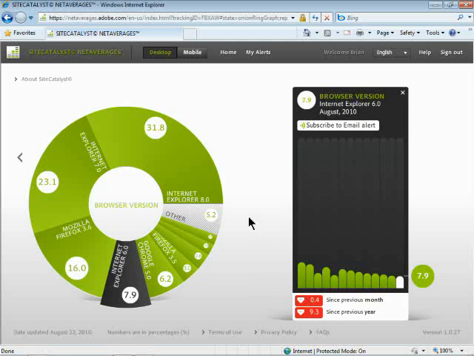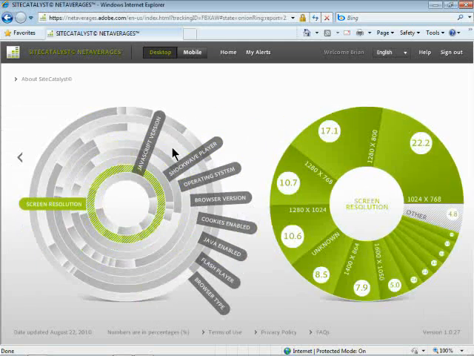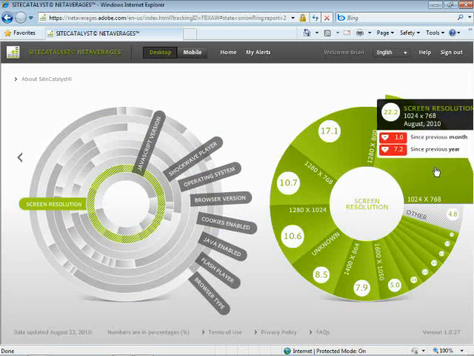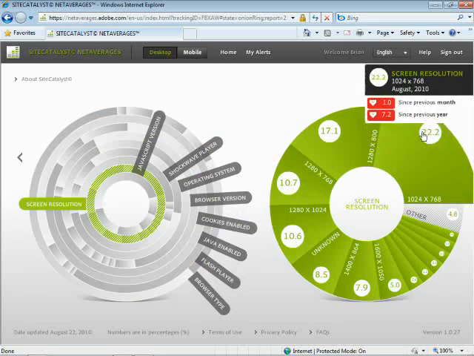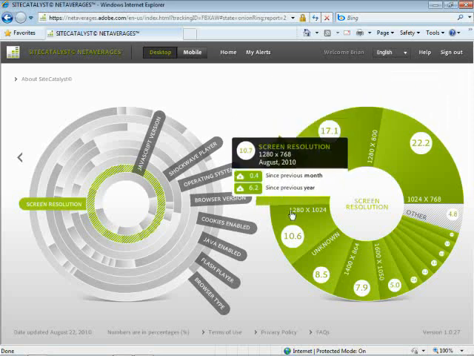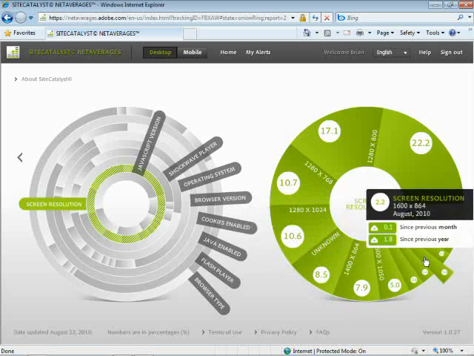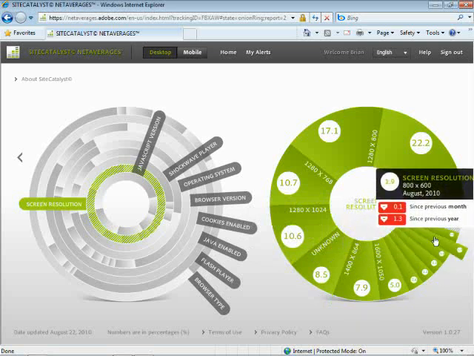Now, if I go back, there's a little arrow to go back over here. I can do things like screen resolution. I love this one because screen resolution shows me that 22% are using 1024 by 768, and that's going down. You can see 1280 by 768, 800, depending on devices. Unknown, I love that one. And if you go down and down and down, you'll see that eventually 800 by 600 has about 1.9% of the market, which I've pretty much given up on by now.